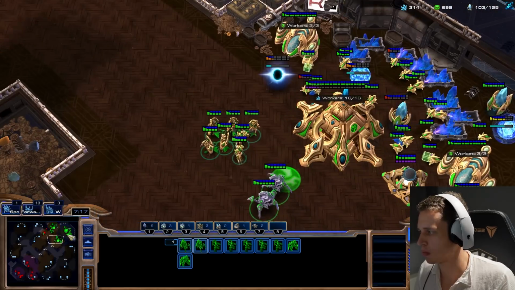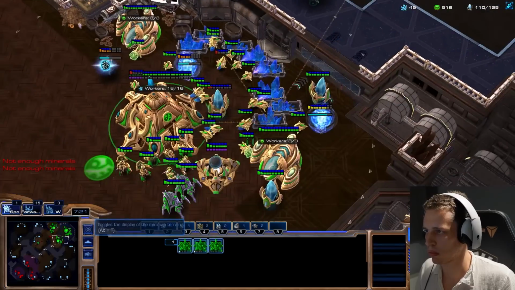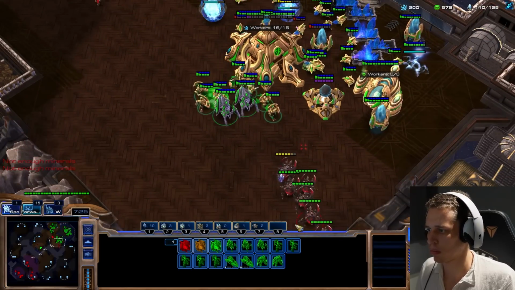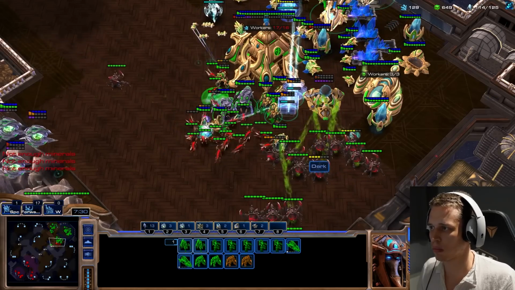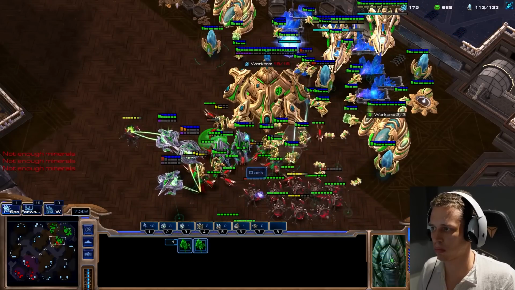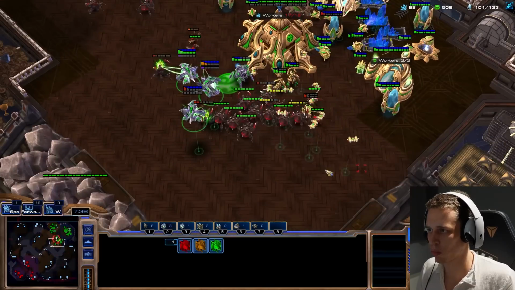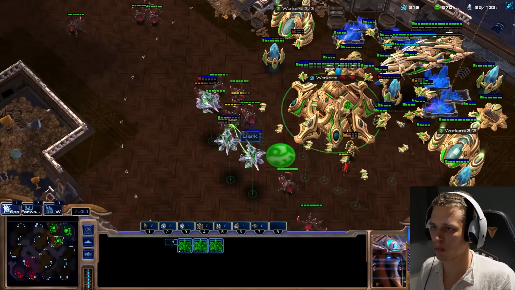I do have a battery in the natural. I have a robotics facility that I just finished up, and my first 2 carriers are out. So I find it difficult to believe that he's going to be capable of actually killing me here, or actually doing anything of value. He does have a lot of roaches, which is kind of frustrating. But at the same time, I mean, this really isn't so hard. I throw down a Robo Bay, so he doesn't even have roach speed yet at this point.